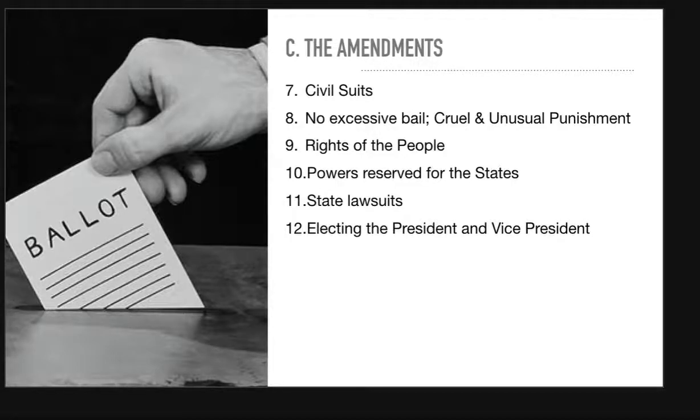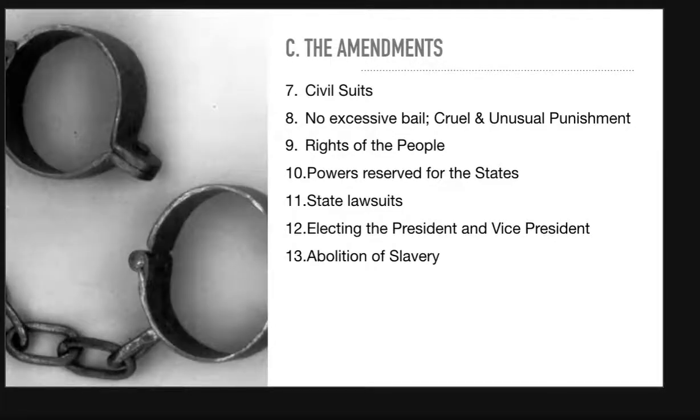So Amendment number 12, the way I remember this one is that we are dealing with the number 1 and number 2 guy in our country. So we put those together and we have Amendment number 12. We are now doing a separate ballot for the president and vice president when it comes to the electoral college. When we actually elect the president, they'll vote for the president first, determine who that guy is, then come back and re-vote on the vice president. I'm not going to go through the whole electoral college process today, but they do separate those as a result of Amendment number 12.